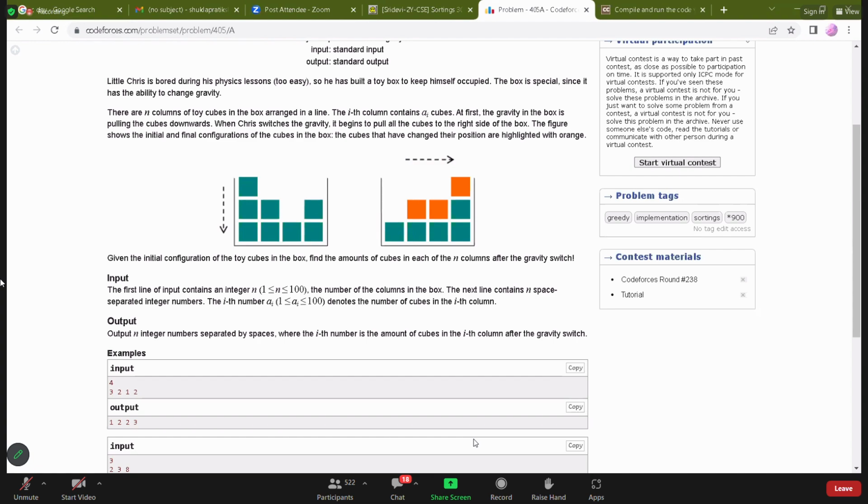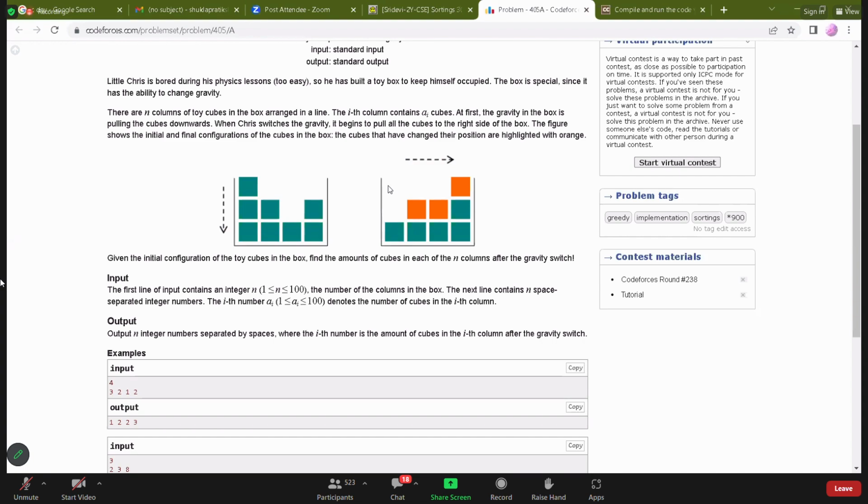It is saying that in the first box, gravity is in the downward direction. If gravity is downward, everything, if you leave anything, will be aligned in this way. But if gravity goes left to right, it will be aligned in a left to right manner. That is why these 2 boxes in orange color came to this side. They are the switched boxes. From this side, this orange box came to this side. And that is what I had said: gravity is downward, everything will be arranged in the downward manner. If gravity is left to right, everything will be aligned left to right.